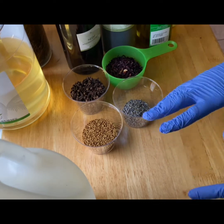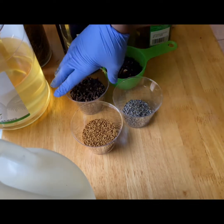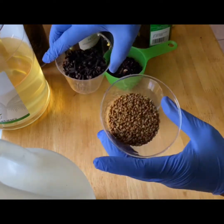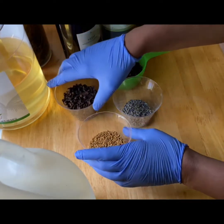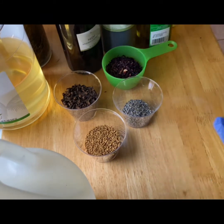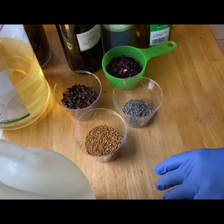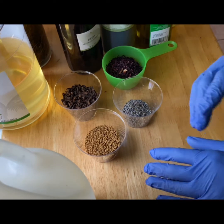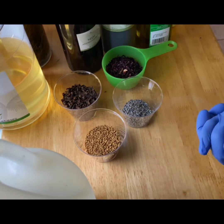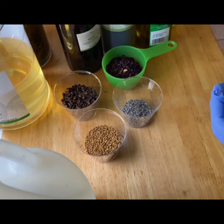Today's video I'm going to show you guys how I made my clove and fenugreek hair growth oil. I'm not going to give exact measurements because this is something that I'm going to sell. I know a lot of people are going to ask for the exact measurements, but I'm not going to do that.